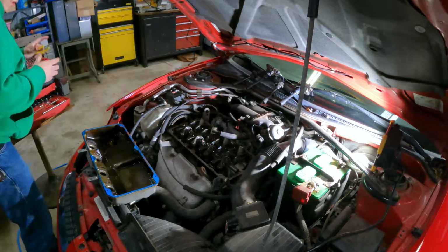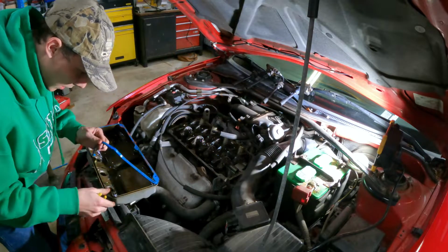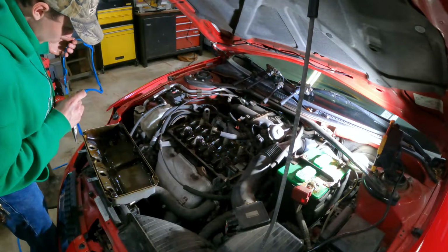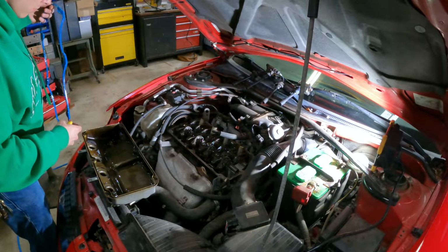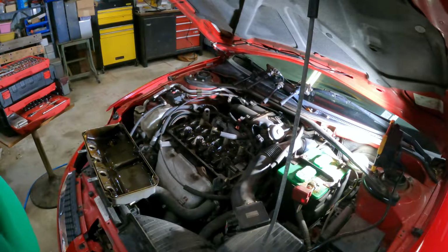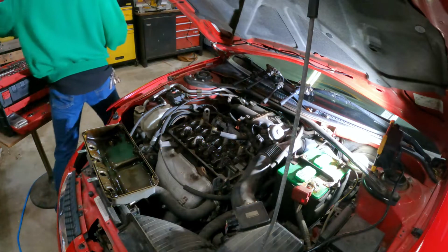Valve cover. Pliers again for the save. Oh yeah. I don't know why you'd RTV it in. Like, I don't know, but there's our old gasket right there. We're going to clean up the surface. That is just a messy job. Let me grab a rag real quick.